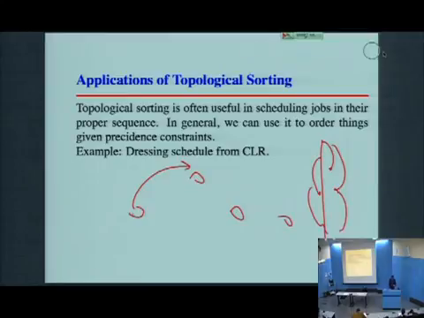Because under no conditions did you take a course before its prerequisite. So if you took your college transcript and tilted it to the side, all the edges go from left to right along prerequisites. Any questions about that? Any other ideas of things that are DAGs or have prerequisites?